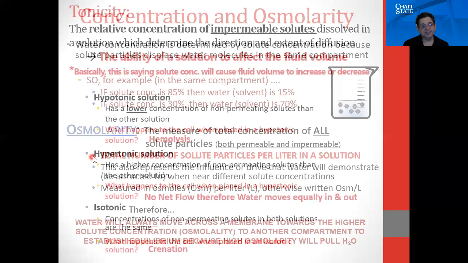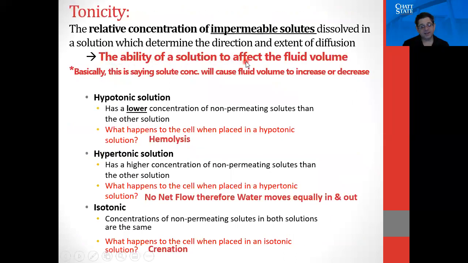And then compared to tonicity, we see tonicity in the same way, but just defined differently: the ability of that solution to affect the fluid volume. So when we talked about that red blood cell being put into a hyper or hypotonic solution, all we were talking about is how is water going to move, right? The red blood cell just provided a means compared to the concentration that was already there. So that's where the fluid volume changes. It's going to be decreased or increased depending on where that water moves in or out of the cell.